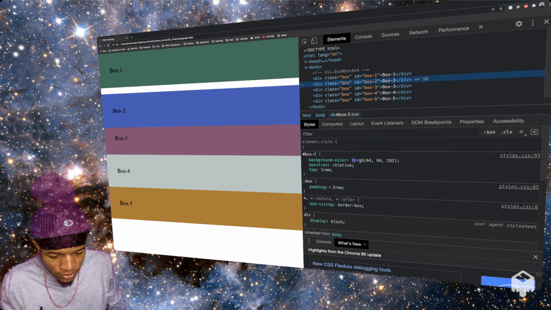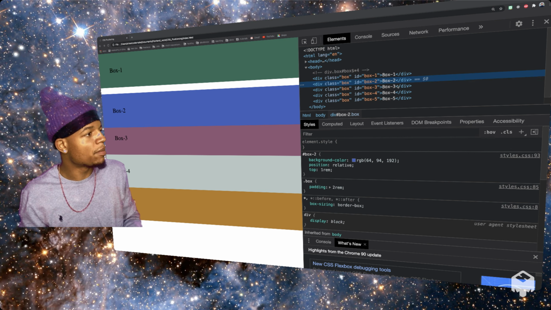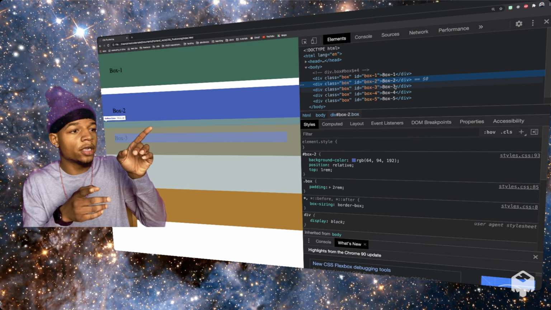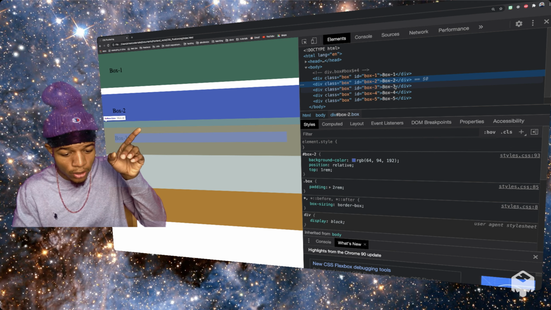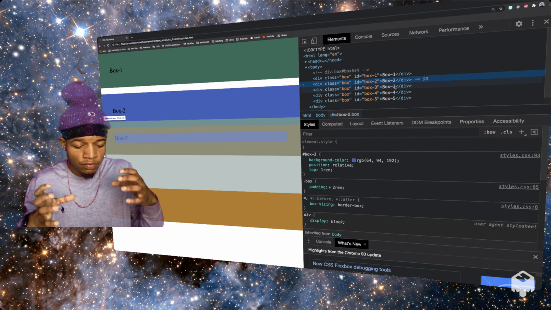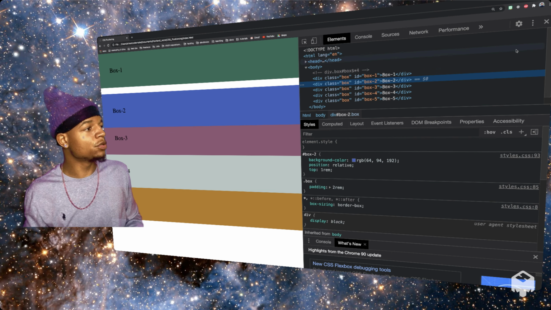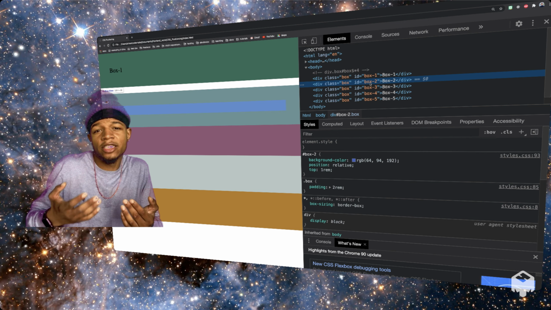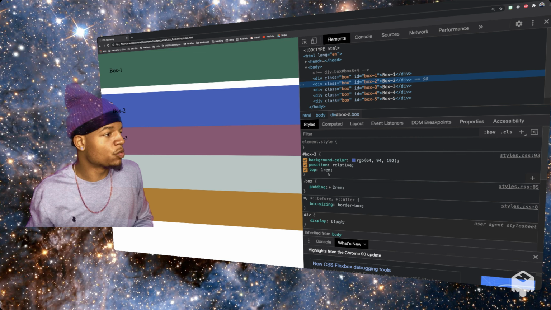Let me go ahead and move myself up so you can see it. But that green is what you see right here, this overlap when we're looking at box 3. That green right there is part of box 2, and box 2 is now putting itself on top of box 3. So we can leave it like that, and then you can just start playing around with the different positionings. So if we can move it to the top, like 1 rem.